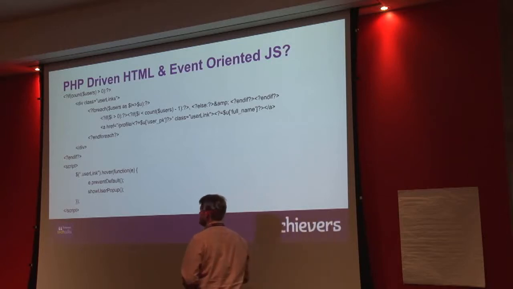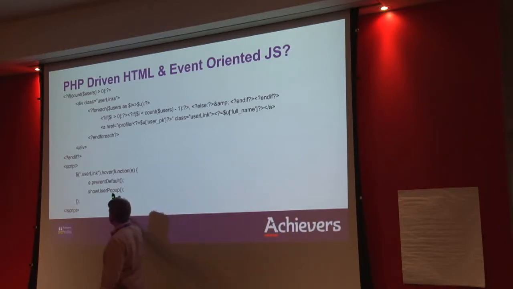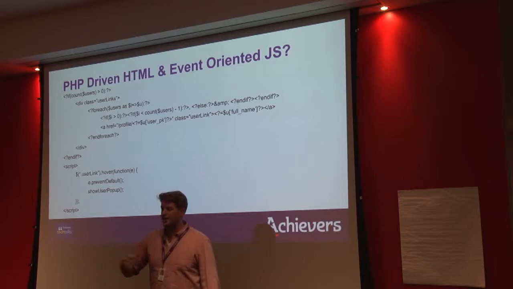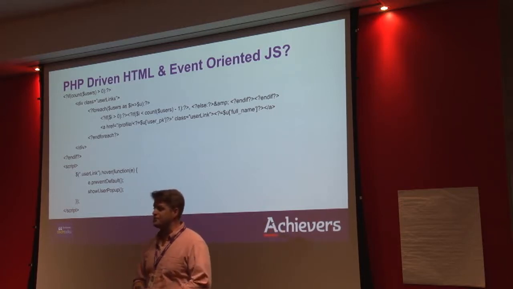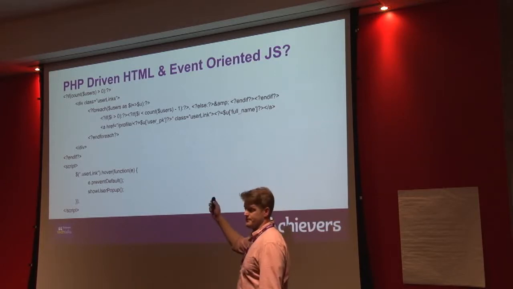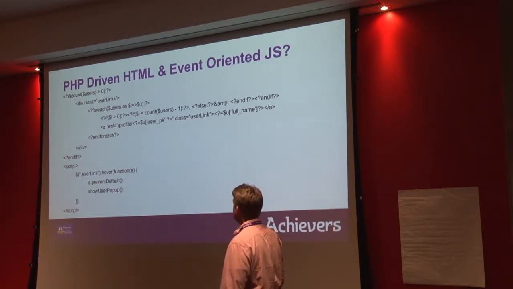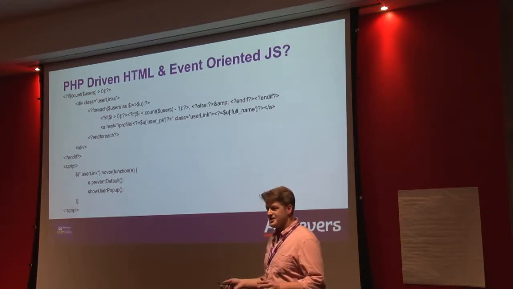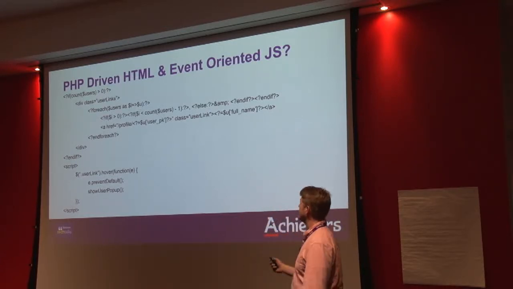And then down here is the event-oriented JavaScript. So you just have it on everything with the class of user link. Whenever you hover over it, you show the user pop-up, which is kind of like, on Facebook, when you hover over someone's name, just their little information. You can message them on our platform, you can recognize them, you can see their profile, just a little bit of their information. So that's what that would do. So this is PHP-driven HTML and event-oriented JavaScript. Does everyone kind of understand what I'm talking about now? Cool, it's the last time I'm talking about it.